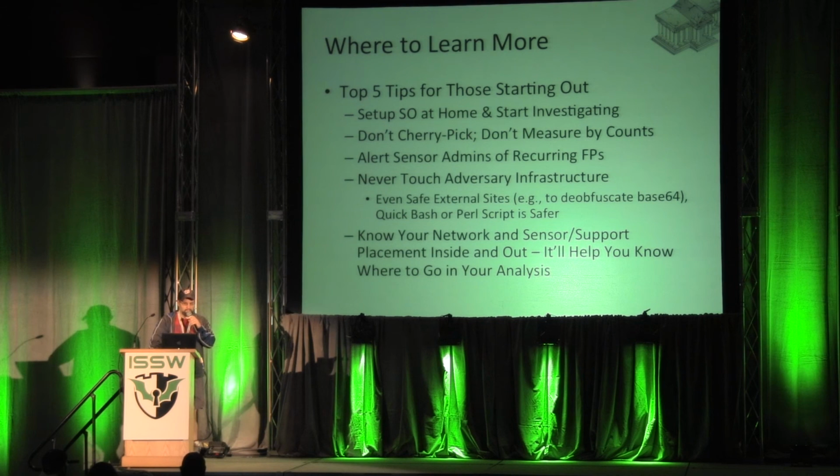The other one is never touch the adversary infrastructure. If an attacker hits you, you're really not supposed to touch their attacker IP, because you could theoretically be tipping your hand. As soon as they see your IP hit their IP, they know that, hey, they caught me, and so they can learn something by that.